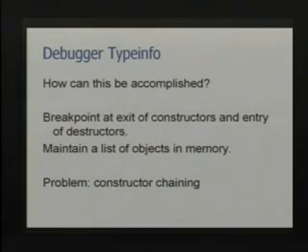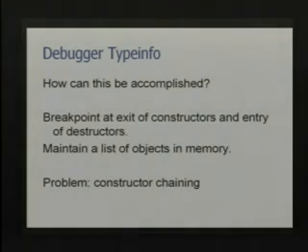There's a couple different ways. One way is, how about we set breakpoints at every constructor and every destructor, right? So we maintain a list of objects whenever we hit a constructor. We're like, okay, this memory address it's going to return in EAX, because every constructor is going to return the address in EAX. We say, okay, this address is going to be this type of object. And then whenever we see one of those addresses in a register, we say, okay, it's that type of object.